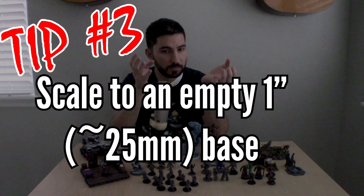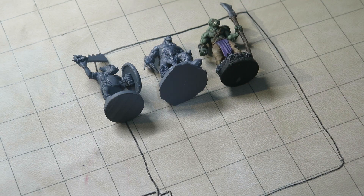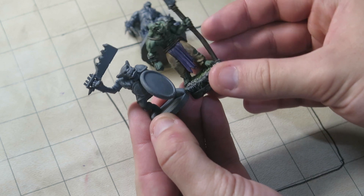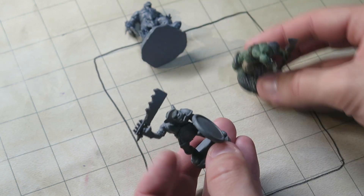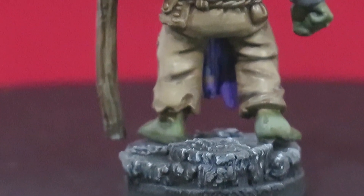What if the mini isn't on a base? Well, the mini is gonna go on a base, so use a scaled base as a reference. If you're printing multiple models — like multiple orcs as I did — as long as they're consistent in size, proportions aren't too big of an issue in my experience, as long as they fit on that 1-inch base. You want to make sure that base is your frame of reference, and that no matter what they do they fit on it — otherwise you're gonna have issues like I had, where I have a spear hanging off the platform because I made him a little bit too big even though his feet did fit on the base.